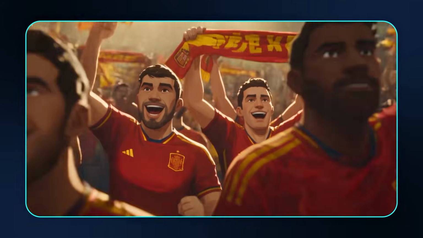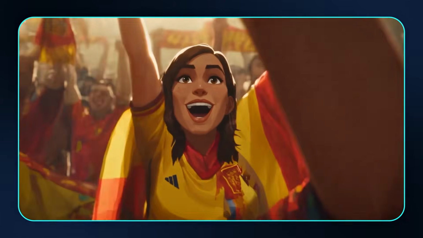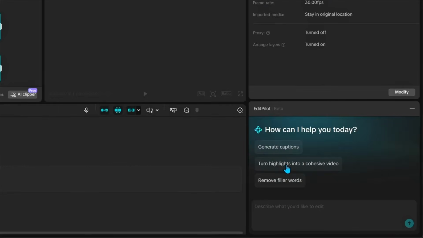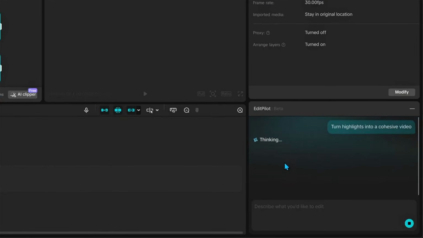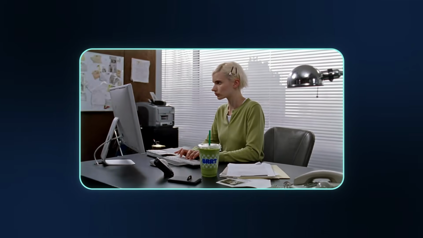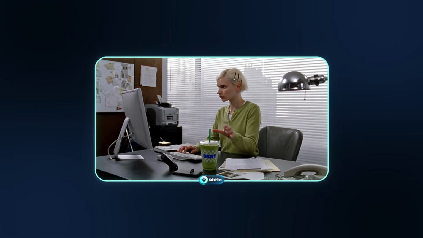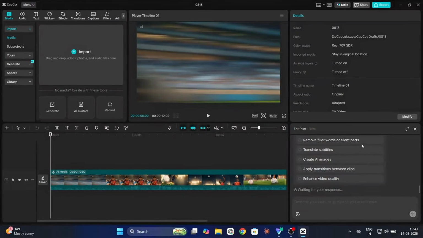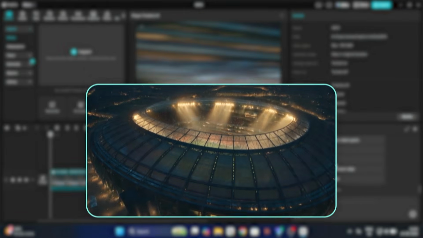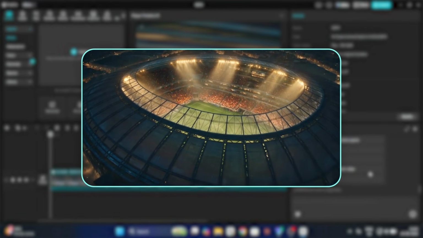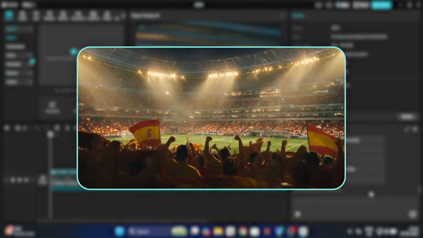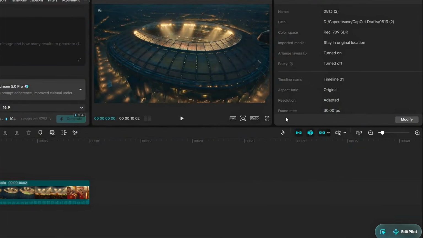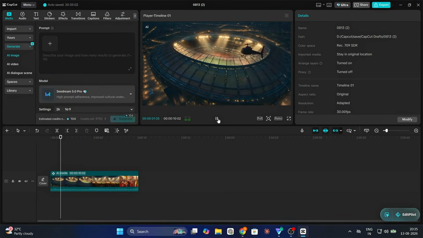Before we move on, I want to point out a very useful CapCut PC feature called Edit Pilot. Let me show you what is the use of this. If one detail in a generated video is wrong, Edit Pilot lets you work on the relevant segment or area. All you do is select the specific area. In my case, everything looks good in this scene, but let's say I wanted to add a flying helicopter over the stadium, so I select this area and describe what I want in simple words, and that's it. It edits that one part while leaving everything else exactly as it is.